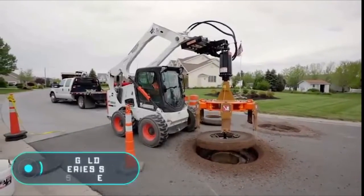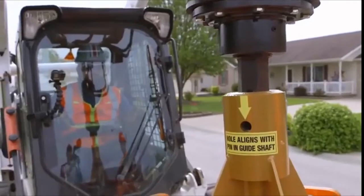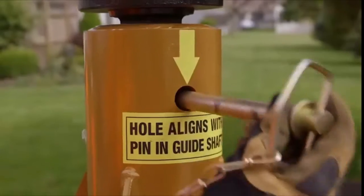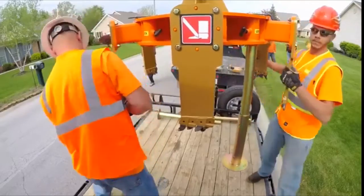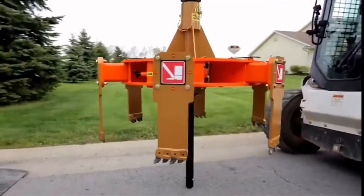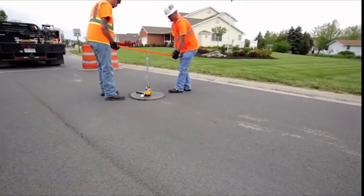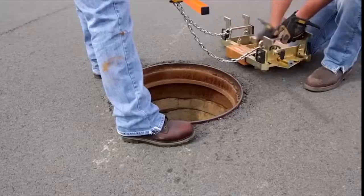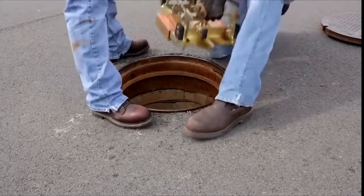Gold Series Six Shooter. Traditional methods for removing and repairing manholes on roads are not perfect. People have to perform tedious, time-consuming work, which moreover is extremely unsafe. Fortunately today, new machines are being invented that allow performing the procedure faster, easier, and safer. The most difficult stage of the adjustment of manholes is the removal of the frame, because it is built into the asphalt surface.